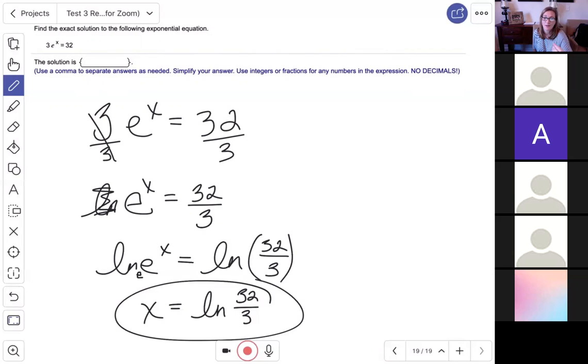I also, if you go to your folder, like on Blackboard, your tests, a week 9 folder, I also posted a video of me working out the review assignment, but it's different problems. So you could also open that one, see if you could work it, and then fast forward through the video to see if you got the right answer. So that's another way that you could practice, just to give you a different set of problems. And I really think that if you can do this, you should do great on your test.